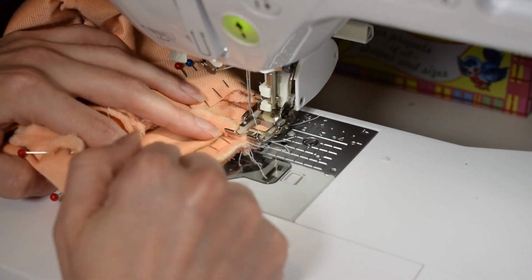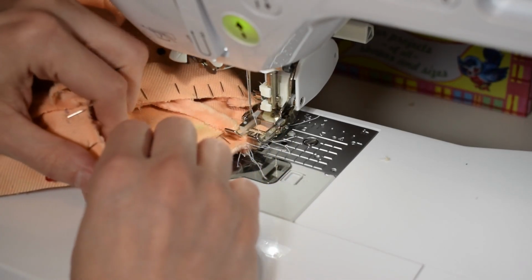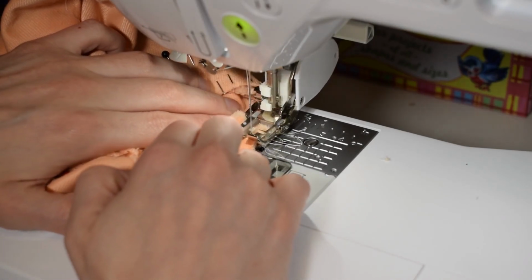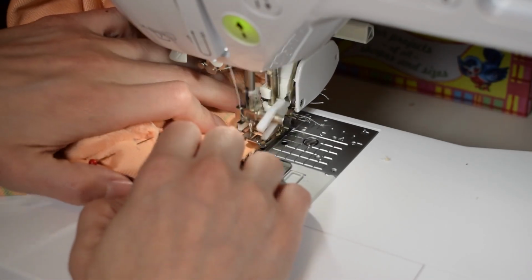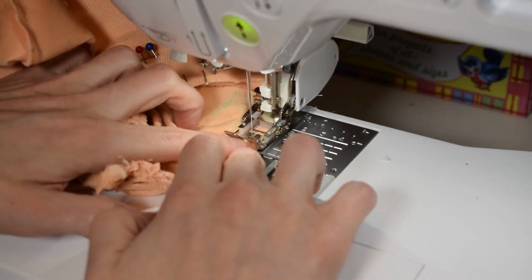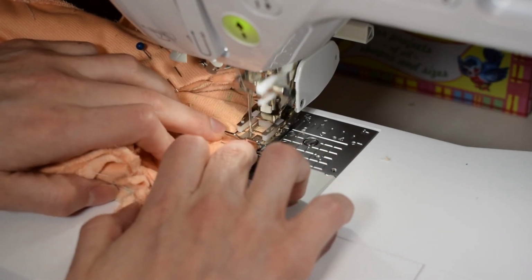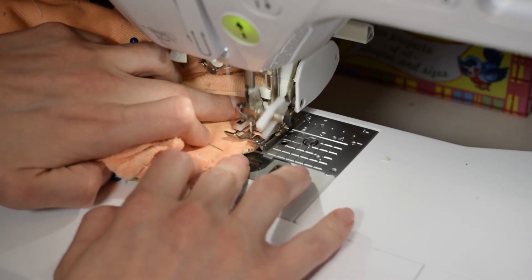I have a really bad habit of sewing over my pins. I don't recommend doing that. I've broken a lot of pins, so please don't judge me. And if your fabric bunches up like this as you're going, you can just smooth it with your fingers to get a nice, even, clean seam.